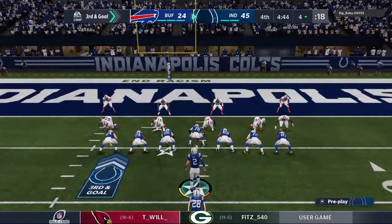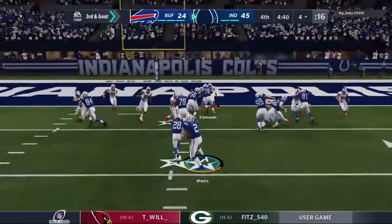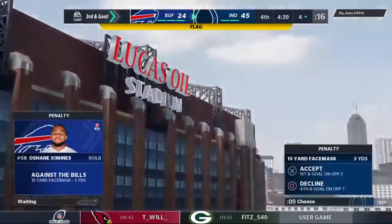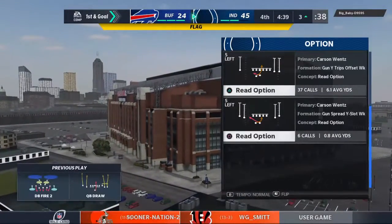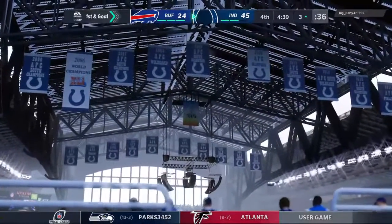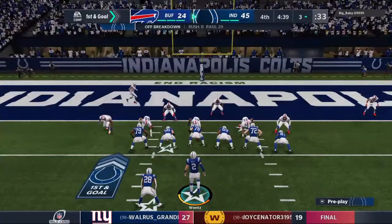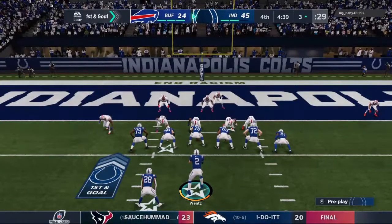They'll come out in the pistol. Wentz is going to keep it. And he's going to be brought down by the face mask. Here come the flags. This is going to get him a first down. They're down here in the 4th, and that personal foul penalty is not going to help. No, in these types of situations, players will tell you that's extra intensity. From where we sit, it's actually frustration. Not a good play. So now then, the penalty's got him set up with a 1st and goal.